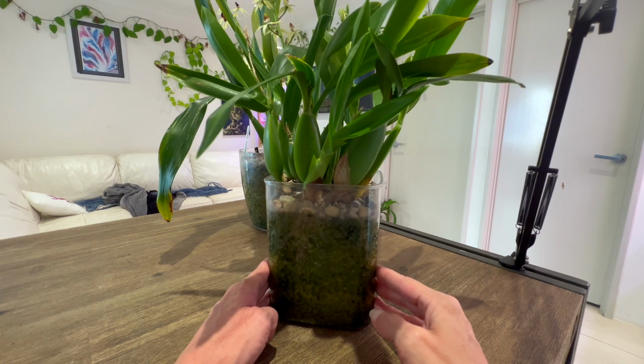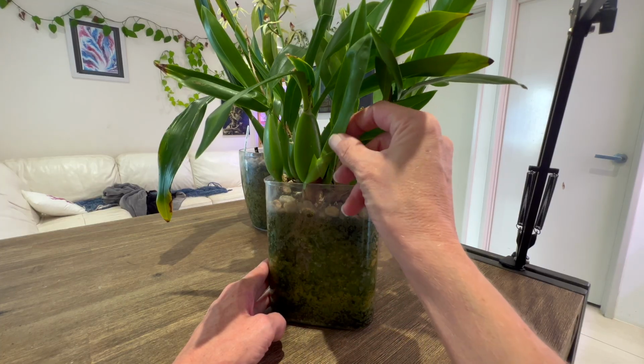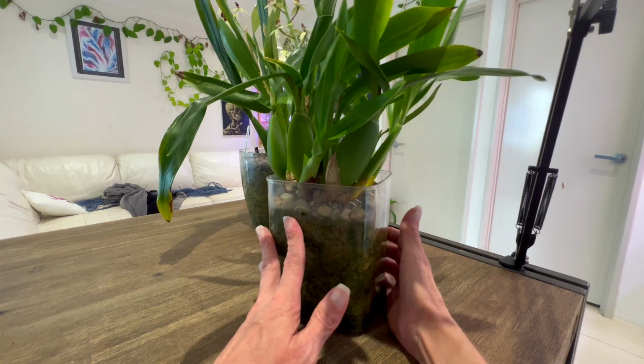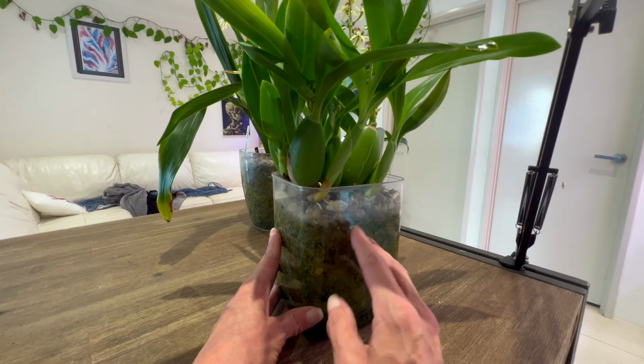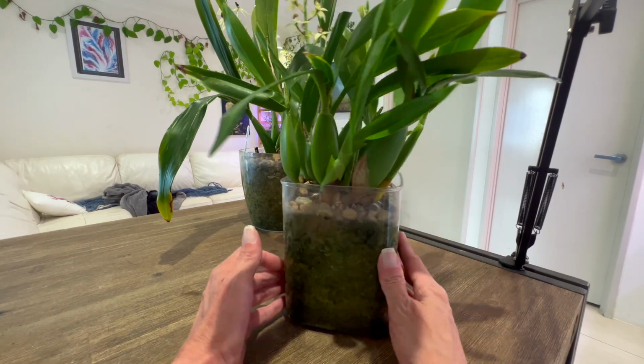Did have a bit of a learning curve. You can see I had a little bit of a Constantina leaf right here. A little bit of a learning curve with this one on getting it into the pumice, but now that it's gotten into it, you can see the new growths are coming just fabulously.